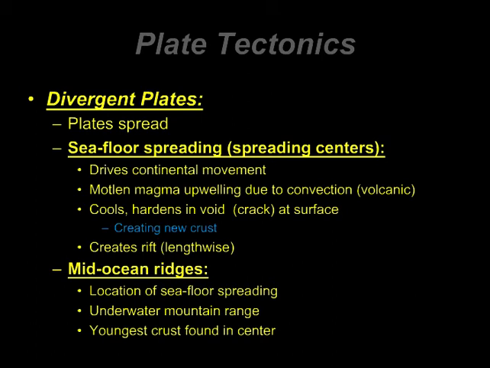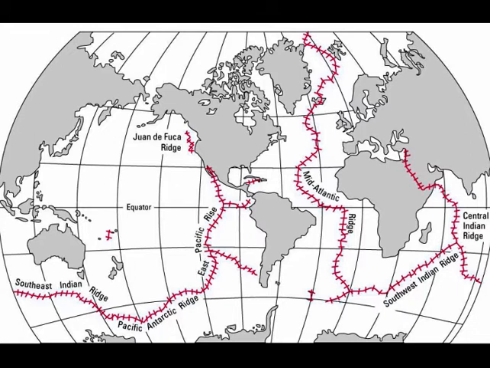One of the things you'll note in the following image is that the youngest crust, by conventional theory, if it's creating new crust and that new crust is coming into the crack, coming into that separation, is going to be found near the center of a mid-ocean ridge. And we'll see that on the following examples. So the Mid-Atlantic Ridge is a mountain range that goes right through the middle of the Atlantic and is a great example of a mid-ocean ridge that we see actually on Earth.